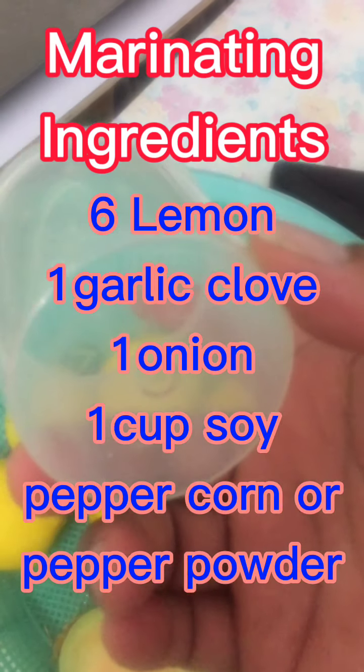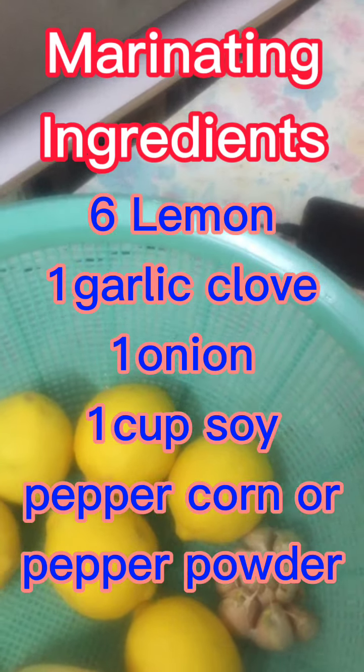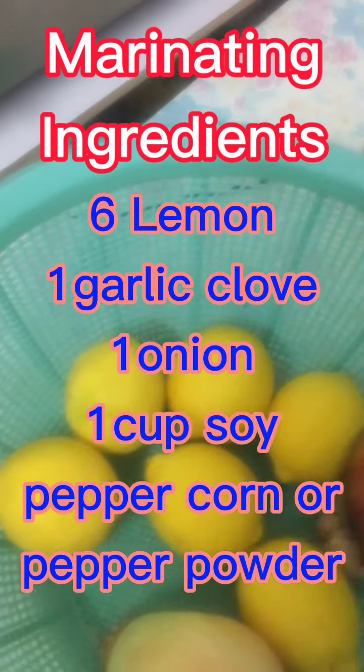We have to use this cup because we don't have any measuring cup guys, so we use this cup, the rice cup. So this one is the 1 cup.